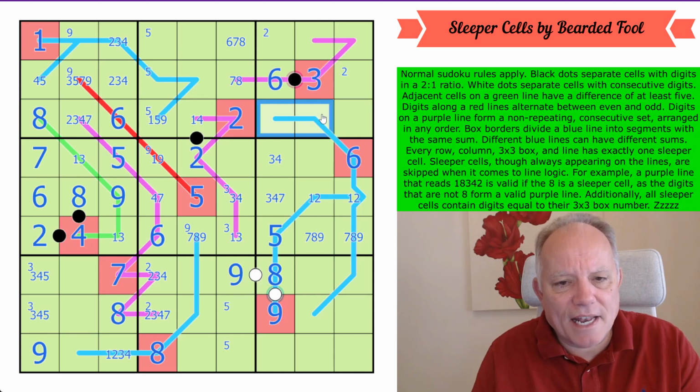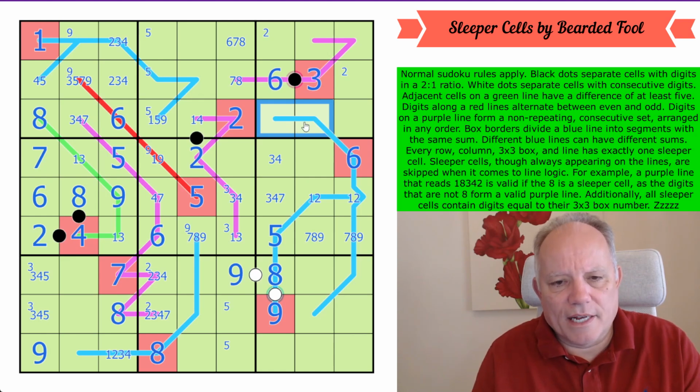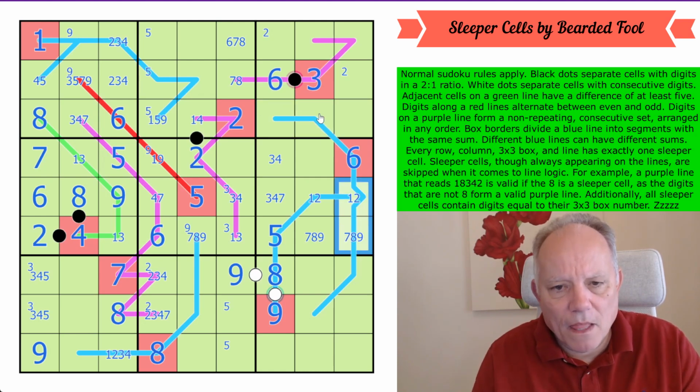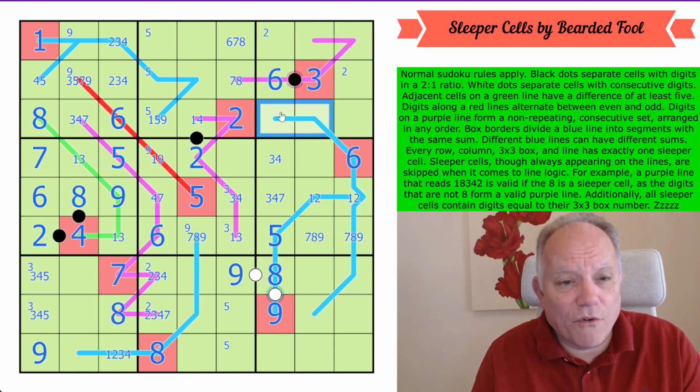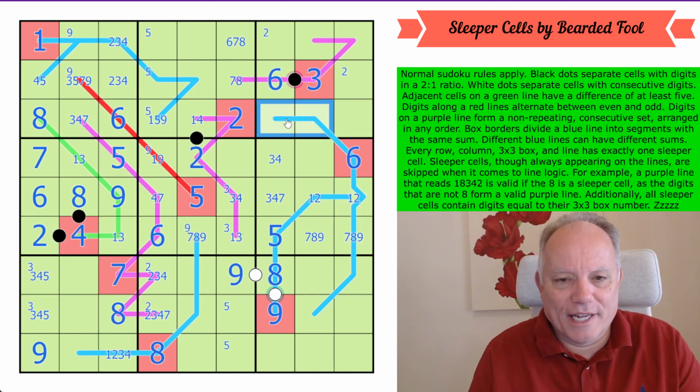If it added to 10, it couldn't have a 2, a 6 or a 3 in it. It would be 1, 9. That's an annoying... Oh, that can't be 2 anymore. That's an annoying sort of collocation. 1, 9 if it was 10, 4, 7 if it was 11, no shared digits between them, but it could still be 9, in which case it would be 4, 5, or 8, in which case it would be 1, 7. That is a wide variety. For each total that's possible here, there is exactly 1 pair that we would fill in here.